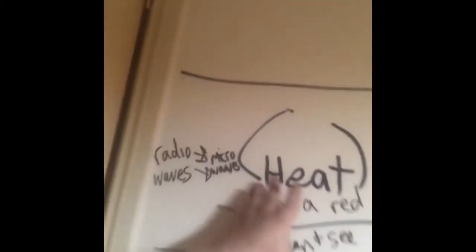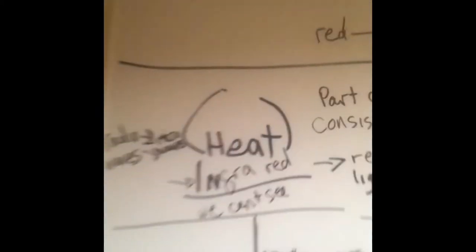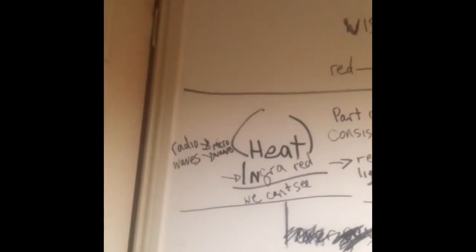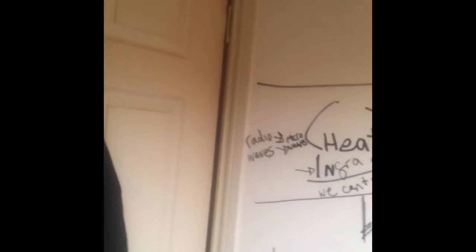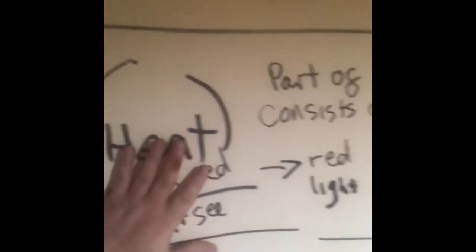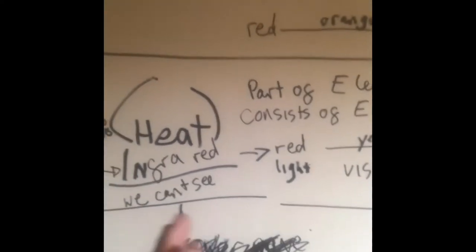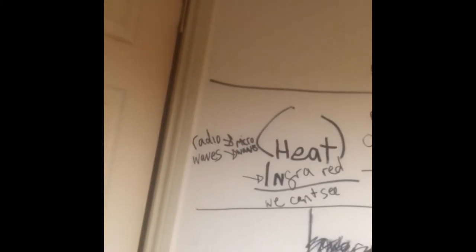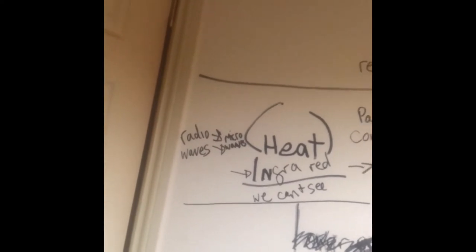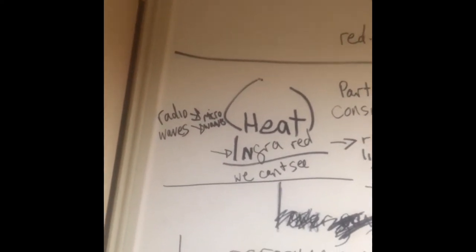And things that cause heat or infrared radiation are like fires, gas stoves, matches, lighters, anything that burns gives off heat. Plus, heat is given off in the center of the stars, where fusion, nuclear fusion takes place. I'll explain about that in a later video, and other sources. Friction, compression of gas causes heat as well. Motion causes heat, causes friction.